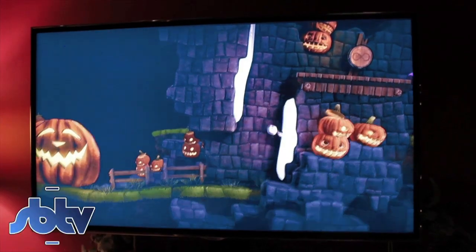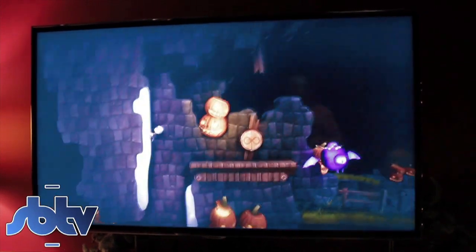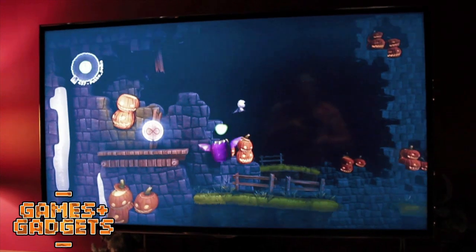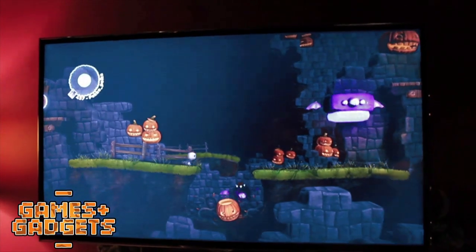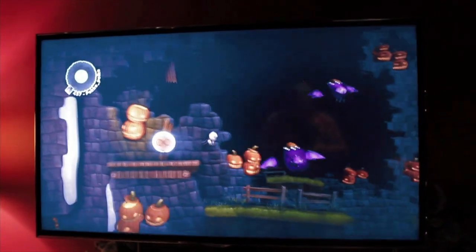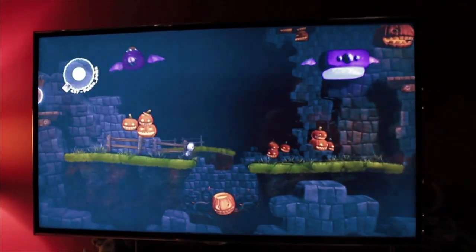Well, it's a gallery level containing all the new items that you can see in this community level here, like that brickwork, the bats or some ghosts floating around, which are items that you can collect within the pack itself, that you can use to make your own levels.